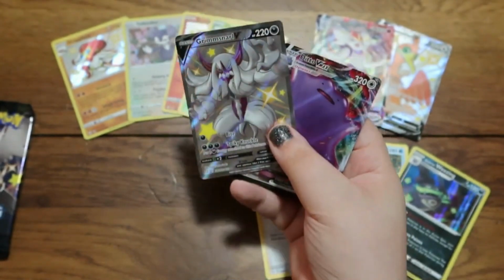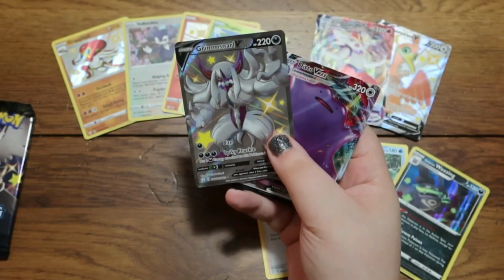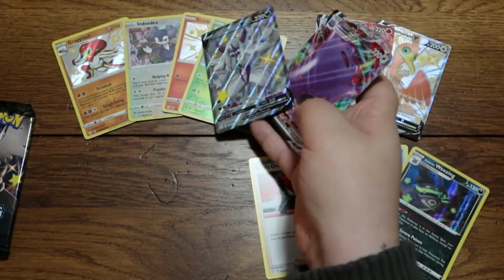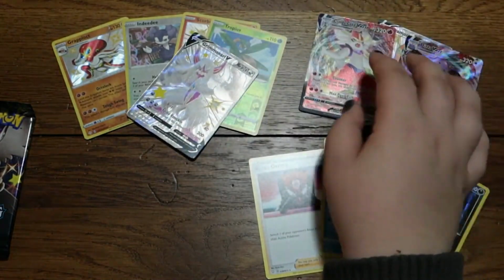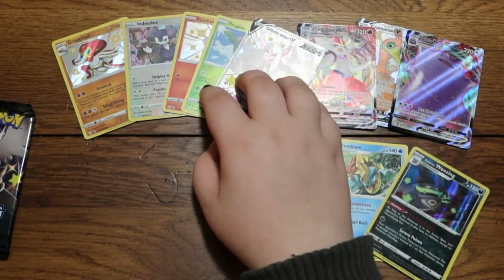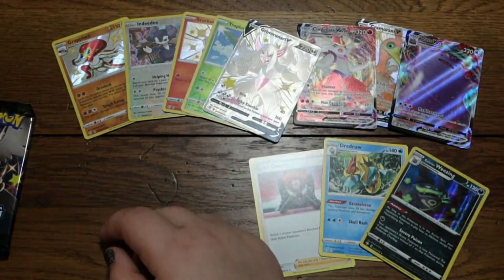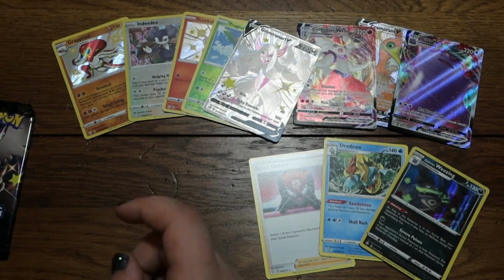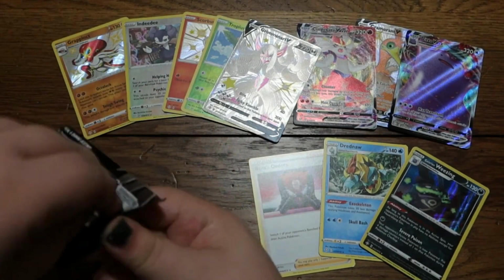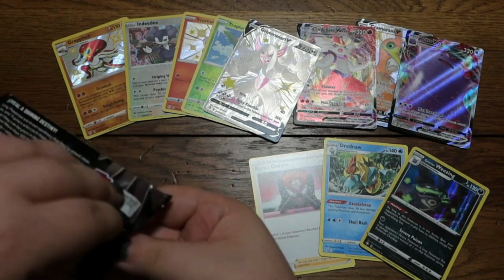Oh my gosh, we got a full, I was really confused for a second. We got a full art shiny Grimmsnarl V and a Ditto VMAX. That is definitely the way to go with that second to last pack. Hopefully we can get even better in the last pack. But honestly, I'm happy either way. I definitely think we probably made profit off of this pack. I'm really hoping.